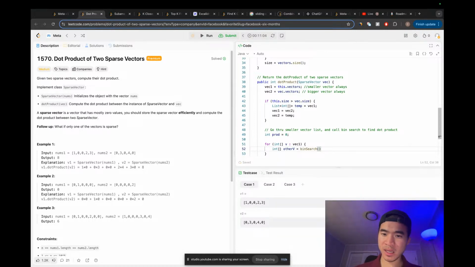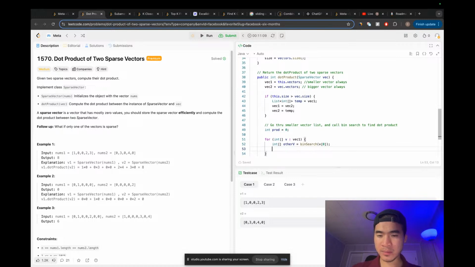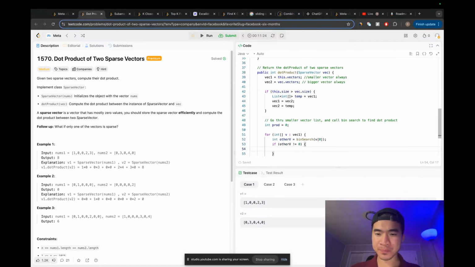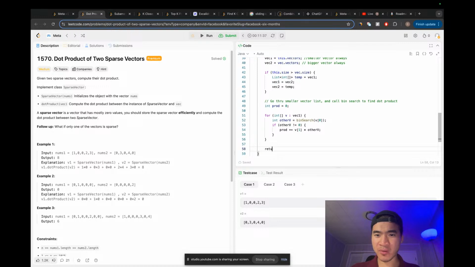So it would be v at index 0, and then if otherV doesn't equal 0, then we can do a product. The dot product would be plus equals v at index 1 times the other vector, and then at the end we just want to return the dot product just like that.